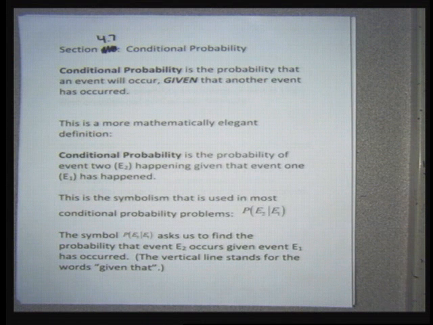Okay, section 4.7, of all the sections in chapter 4, this would be the one that I wish wasn't required to cover, because it's probably the most disjointed from the rest of the chapter. We solve problems more or less like we solved problems earlier, but there's a little twist to them, and that twist is not particularly hard, but it's a big twist for some students.